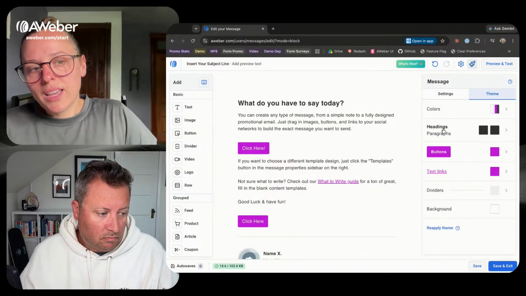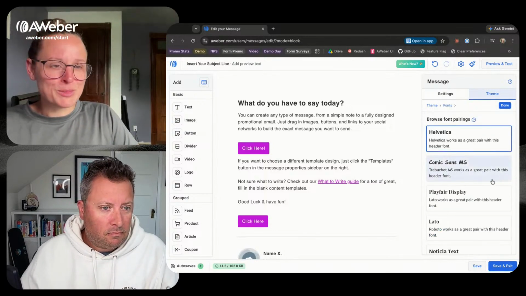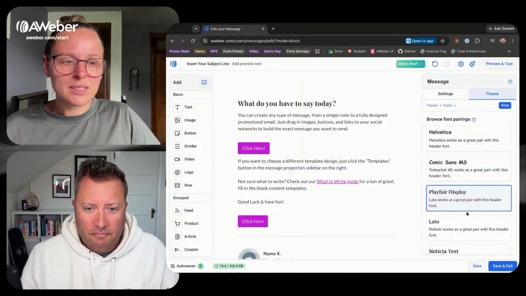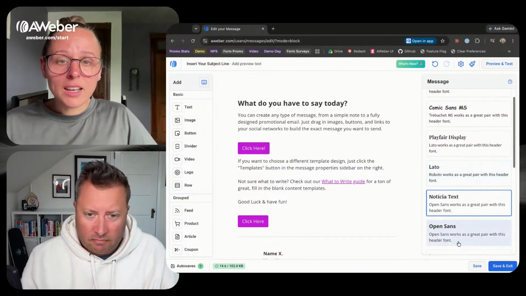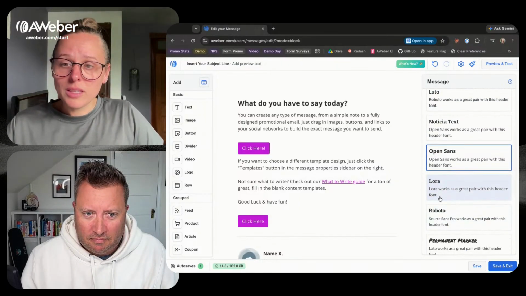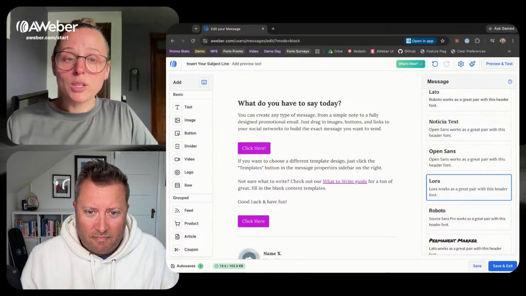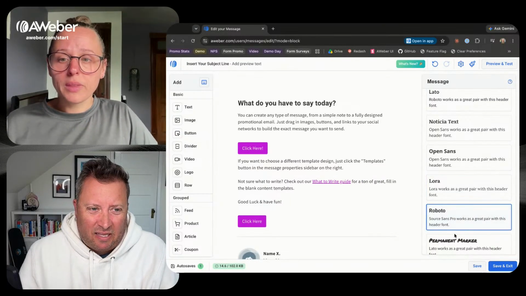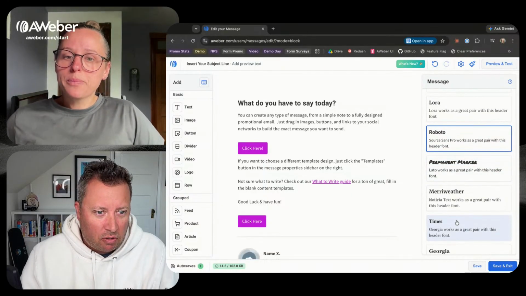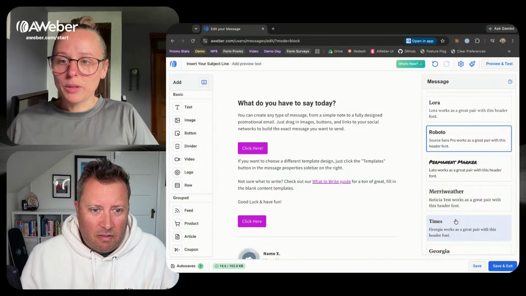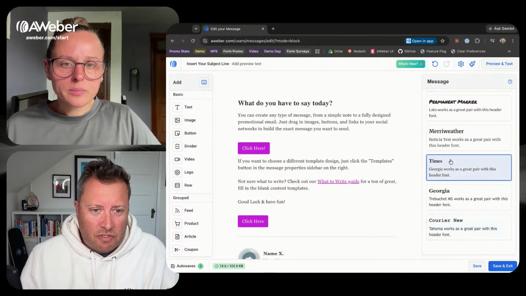One other cool thing here is the headings and paragraph section, where you can try on and feel out some different looks and styles at a quick glance. I'm just clicking through to see what my messages might look like with different font styles. Maybe you want them to just be the default, and that's totally fine. But this is a quick way to add a little bit of brand or personality, a little fidelity to it, to make it look like it had some intent and it's professional. And if your brand typically uses a sans serif font or something, it can help connect the two together. And you don't have to choose these pairings.